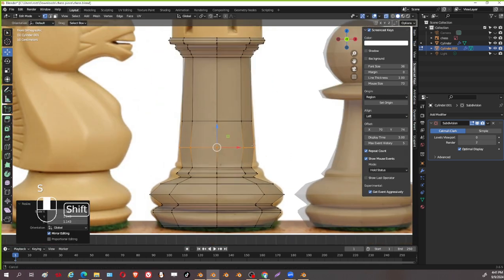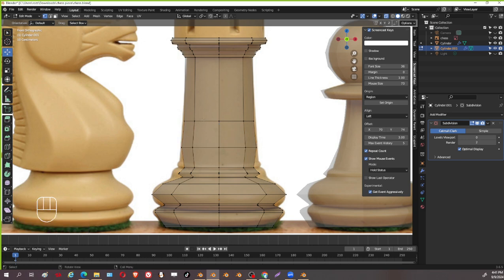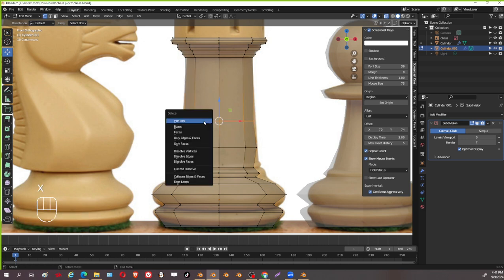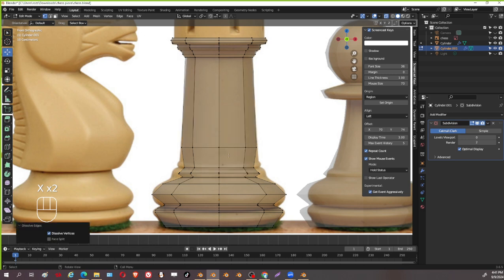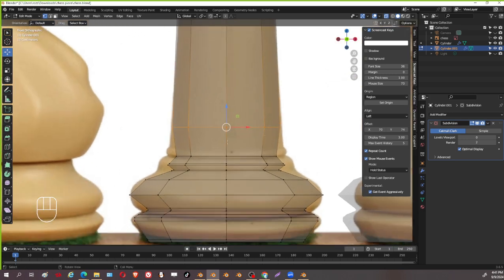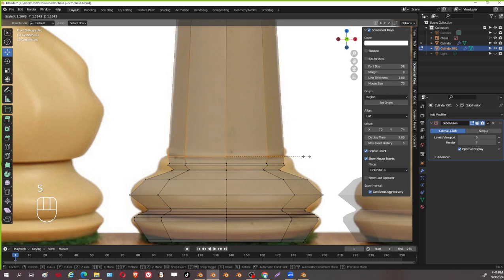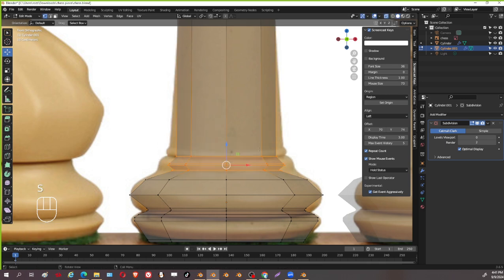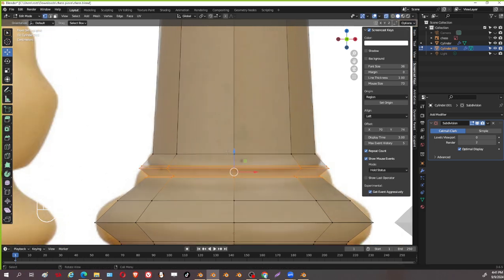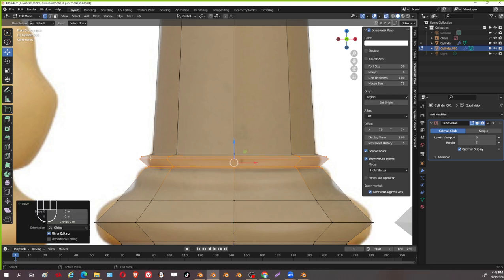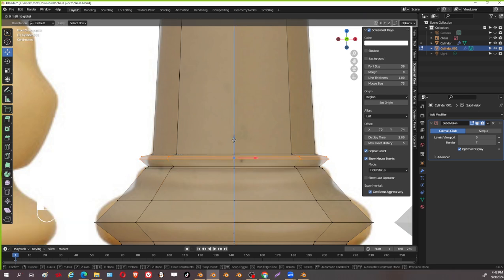Okay, now if you want this to be really straight, it's just dissolve. So X, dissolve edges. Okay, so that when we adjust this, it actually is a bit more straight. Okay, so S, and bring it like that. Select this, bring it out, then bring this one.